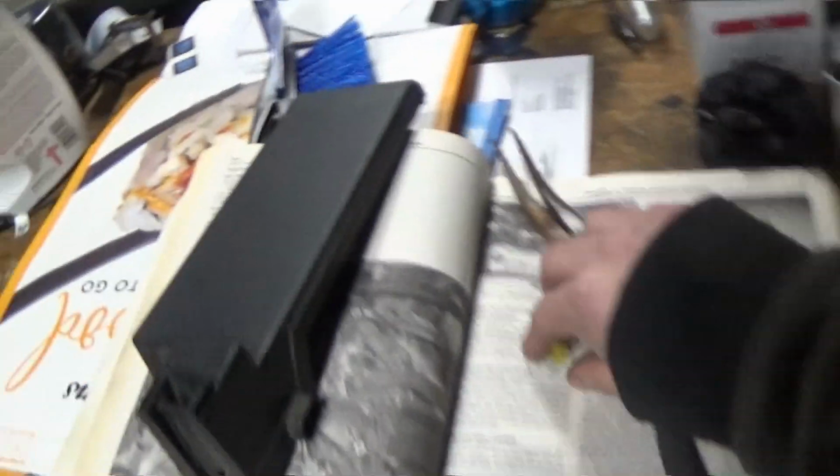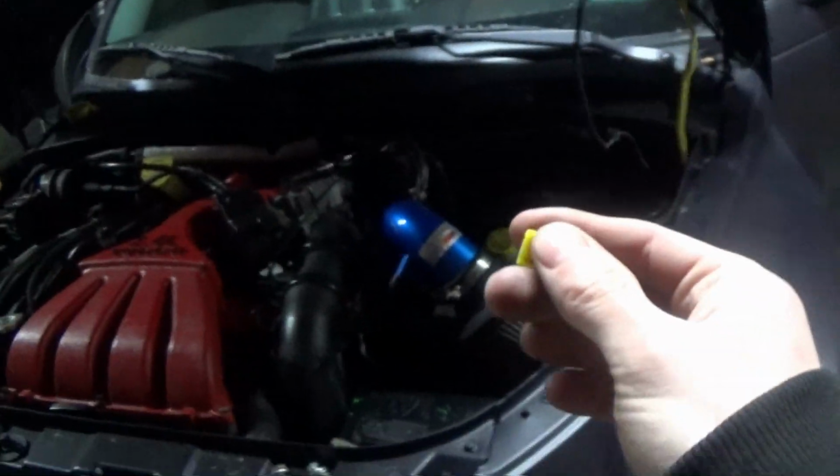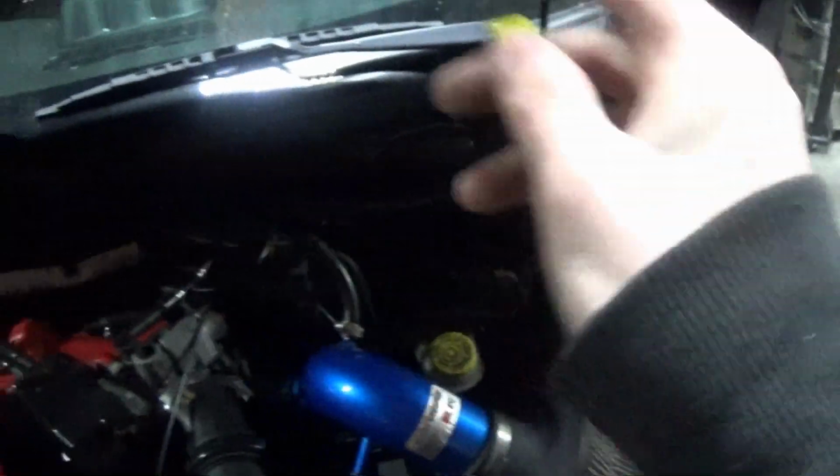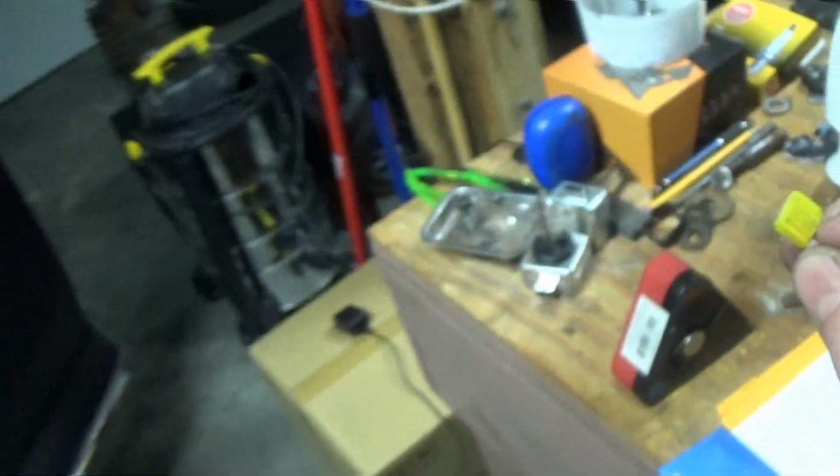A few moments later. Oh, guys, I think we got it. Holy crap. Okay, so it's lighting up. I heard the fuel pump prime. Where is it? Here it is. The ASD fuse. I don't know what ASD is, but when I pulled it out, I started to look through the fuses again, and I swapped the ASD relay back and forth. No result. I pulled this fuse out, and I took a closer look. I'm like, you know what? That kind of looks like it could be blown. Not really, but it does. Went ahead and threw a new 20 amp fuse in.